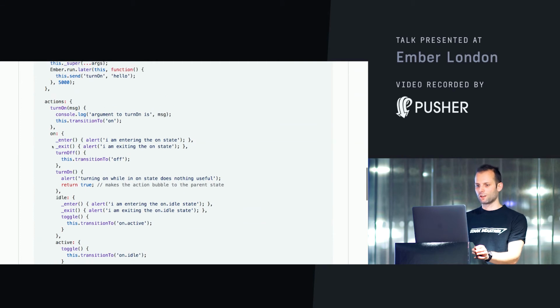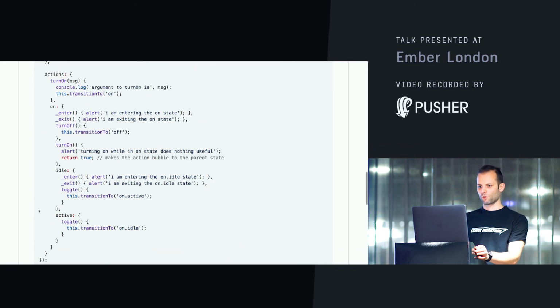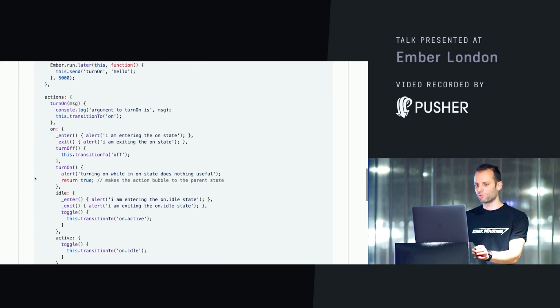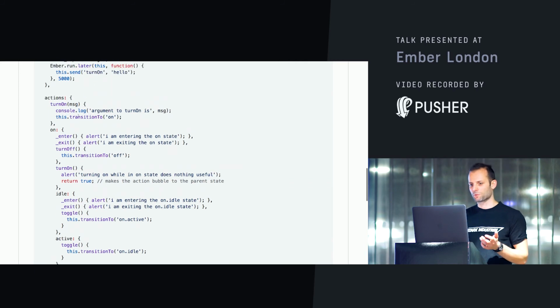If you're inside, what am I missing? Off. Okay. So if you're inside off, we don't have off inside the actions hash because there's no specific actions we want off to take. So if we don't want any specific actions to happen, we just put them at the top. So if you're inside the off state and you send turn on, then the default action will be executed.